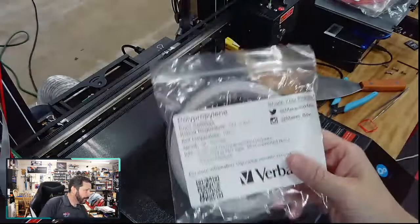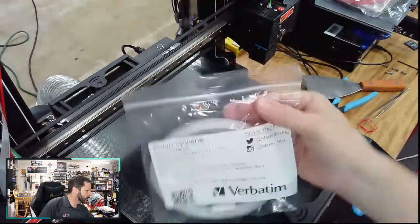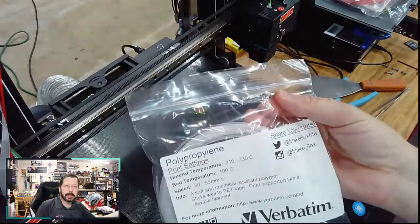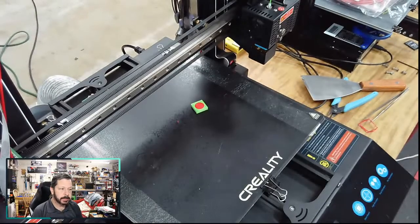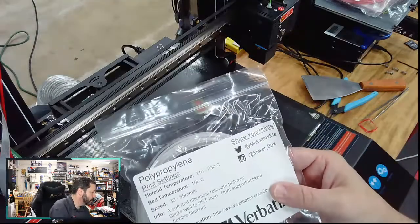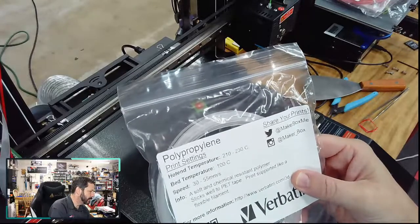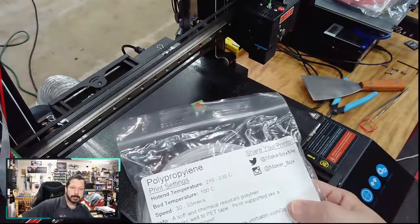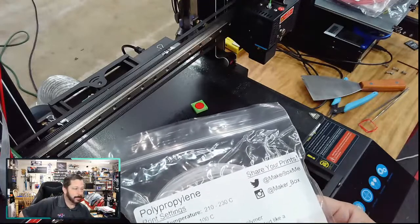I found a sample of polypropylene. So polypropylene is, it's kind of like this bag, that material. A lot of jugs, like the jug for, not a milk jug, I think that's polyethylene. But like a laundry detergent jug, that kind of stuff. That's polypropylene. And it did print. It printed on the Ender. It needs a really high bed temperature to get it to stick. And mine almost came off. There was just a little bit of it hanging on at the end. And I was afraid it wasn't going to make it. But it did make it.